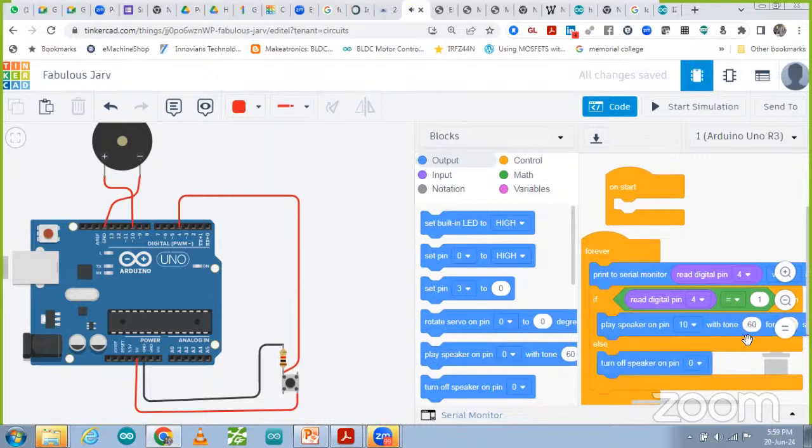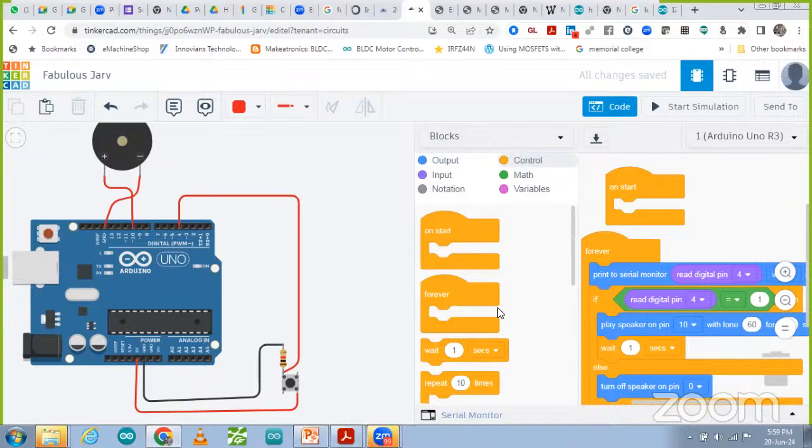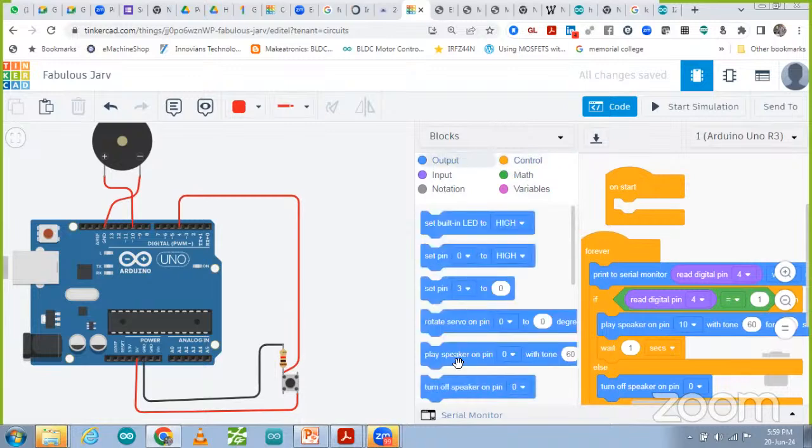So over there you can play multiple tones also, 2-3 tones you can play. For that I'm going to take some delay. Wait. Later on we are going to make a piano. Now we are making any 2-3 tones over there. So go to play speaker again, or you can duplicate this block, duplicate like this. So this tone you have to change.